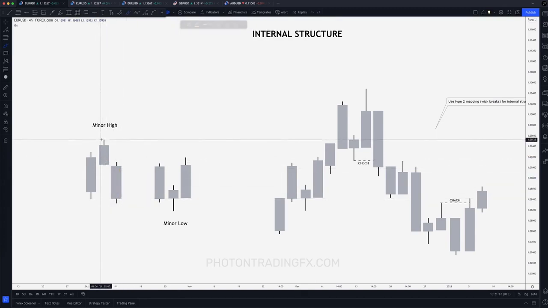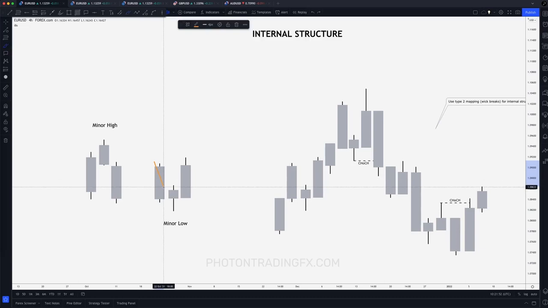Okay, so what that now means is this becomes that minor high, right? That internal high, that fractal high, whatever you want to call it. There are tons of different names in the trading industry, all for very similar things, unfortunately, and I appreciate that makes it very confusing. So I'm trying to keep this as simple as possible. And going forward, I think the easiest way is just to refer to these as minor highs and lows, okay? So all I'm looking for is for price to break the previous candle's high, and that continues to tell me it's part of the up move. And in the moment that we get a candle like this, where it fails to break the prior candle's high, that now means that price has pulled back. So now I can mark this out as a minor high, because it means price has come up and it's pulled back, okay? So that gives me a high. Now the opposite to that is a low, right?